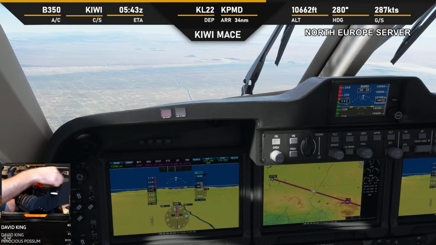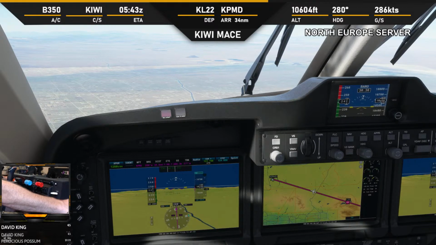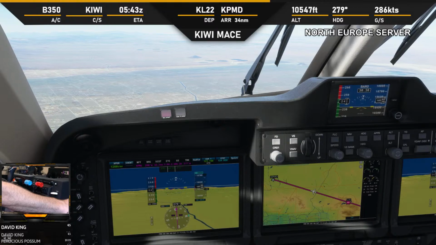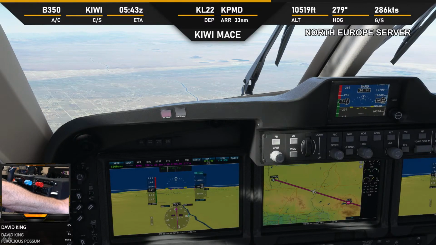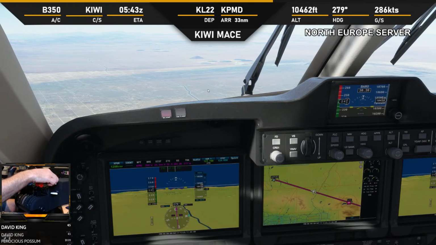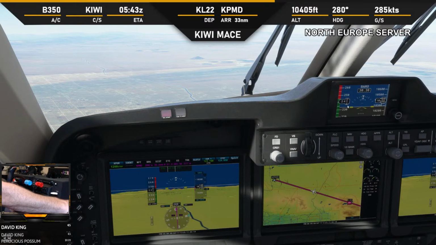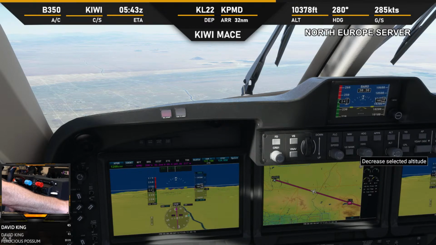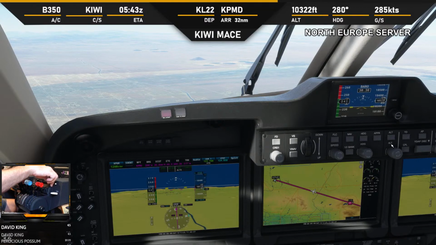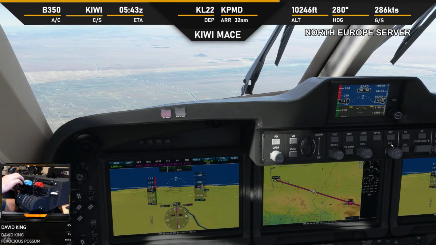Let's get down. What is KPMD? KPMD. Palmdale. Elevation 2,500. Okay, 2,500, which means we can get down quite a lot here. 2.5 means I probably want to get down to about 4,500, so I'm just going to have to click down the last parts of those. And we'll go vertical speed here. Well, let's go about 1,000 feet per minute. Will be good. That's perfect. A little bit of throttle that back.